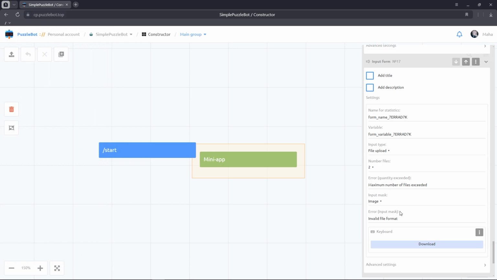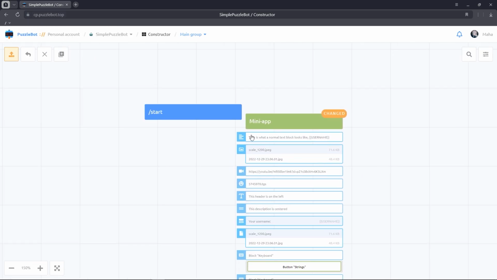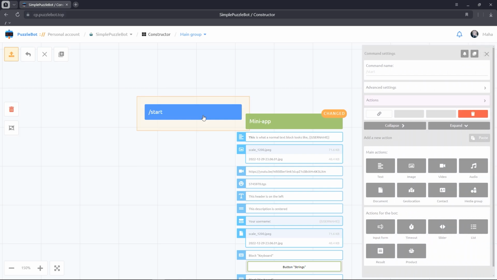Great, we've covered the features of the mini app blocks. As an example, let's create a button in the start command to go to the mini app.